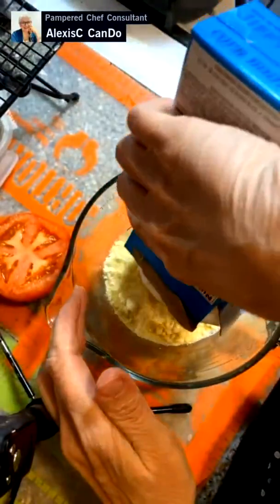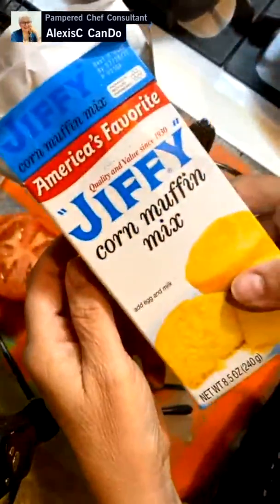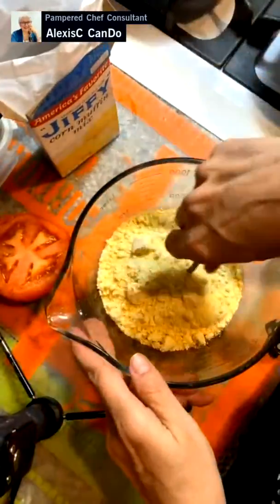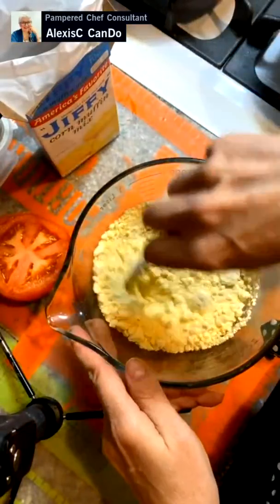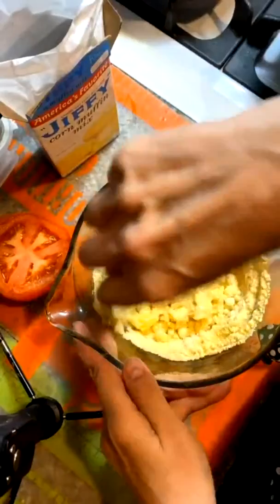All right. So the Jiffy cornbread mix goes right in here. Okay. I remember when these boxes used to be only 10 cents a box. Now they're like 50 cents a box. All right. So we're just going to mix that up. There we go. Mix, mix, mix. All right. Make it nice.